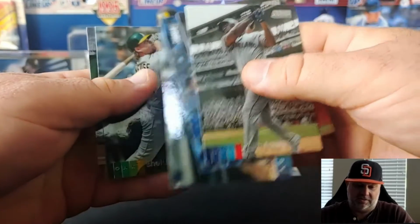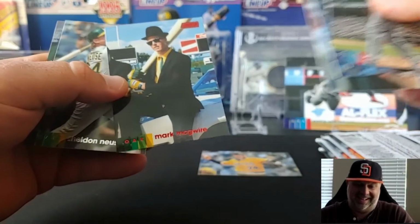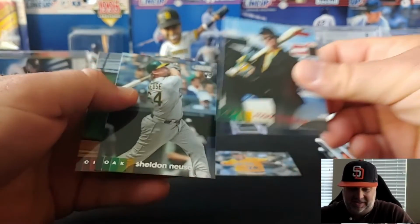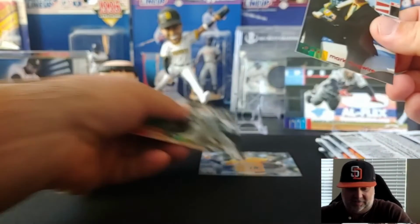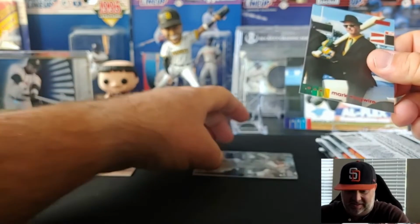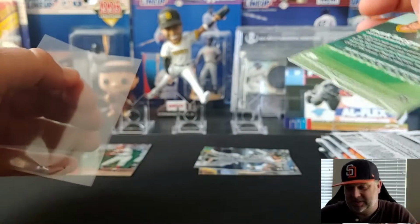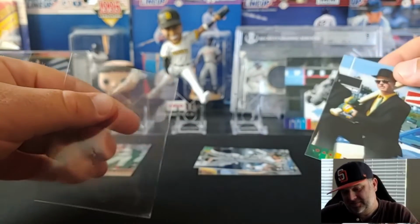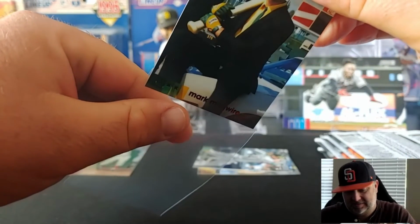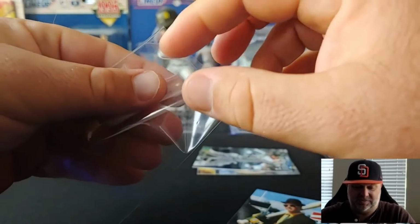Backwards. That is a cool looking card. I assume that is some other kind of parallel. I don't know exactly what that is, but the card was backward. It's gotta be an image variation, I would assume, right?